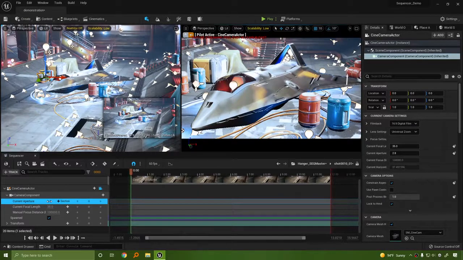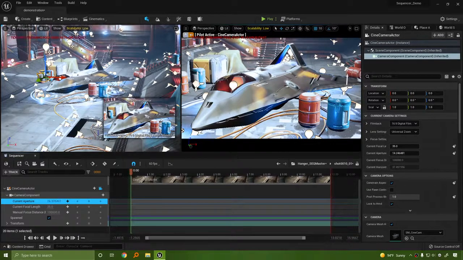So controlling camera aperture is very similar to controlling the aperture of actual film. It essentially controls how much of the scene that you want to be in focus. Lower aperture means that a lower amount of the scene is going to be in focus, and high aperture means a high amount of the scene is going to be in focus. However, since we don't have a focus ramp, it can be very difficult to tell the difference.